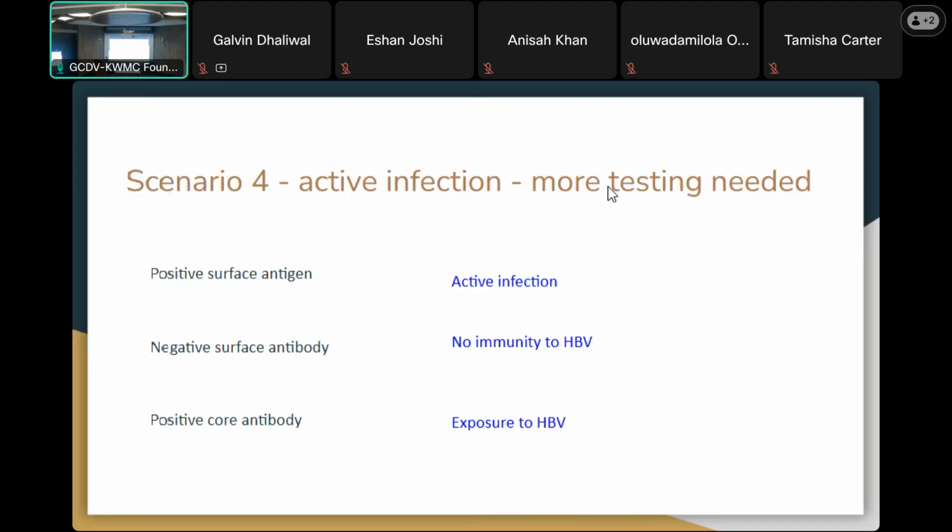All of those things you do in patients who are positive for Hep B, which is either active, either acute or chronic. That's where you order e antigen, e antibody, HBV DNA level, liver enzymes, and then core IgG or IgM to determine if they're acute or chronic. And then based on that, and I'll cover that, you decide what phase they're in and if you treat it or not treat it.